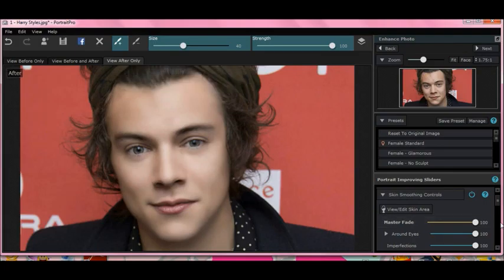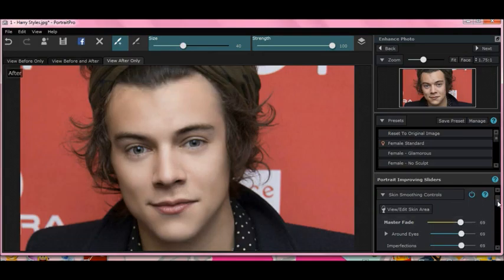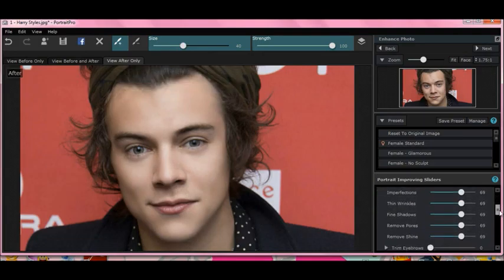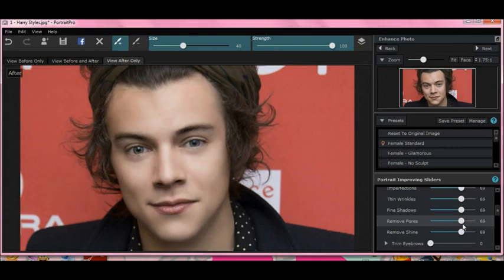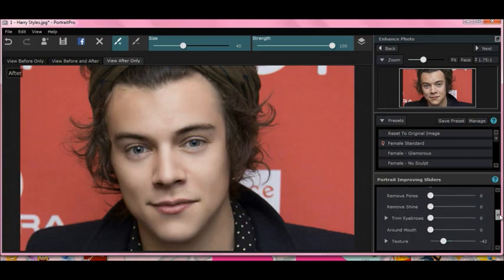If you do it to 100 or close, it makes it look too smooth, and it's a guy, so you don't want him to look like a mannequin. So maybe, well, you can do master fade, or you can scroll down a bit and select which thing you'd like to change. How about we take master fade off, right? And now just do, what's good for him?